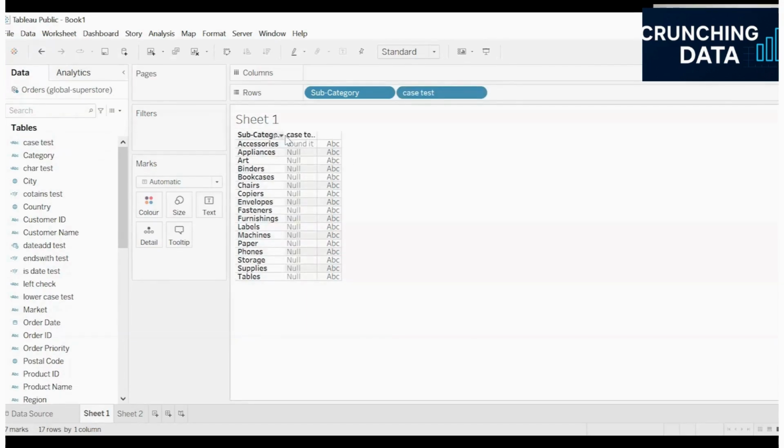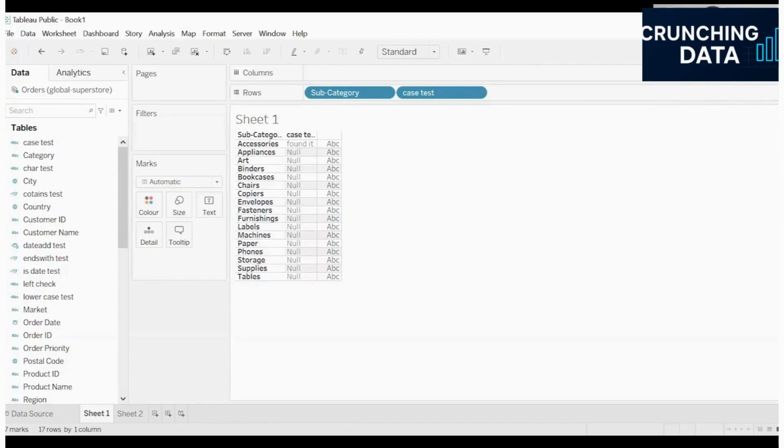You can see as it found the accessories, it says found it, and for the rest of it, it says null. That means it is not trying to find out any value. The null value is just showing because we haven't specified any different condition. What would happen if it is not able to find the accessories? It should also have some parameter.